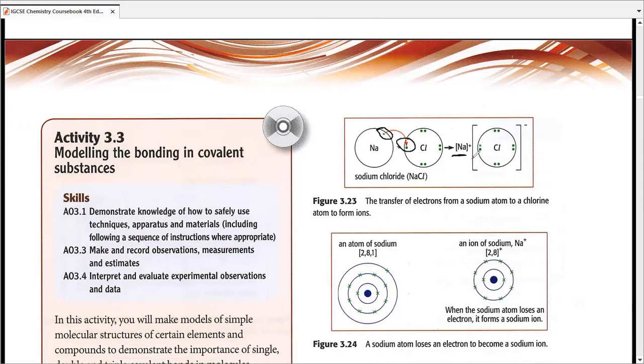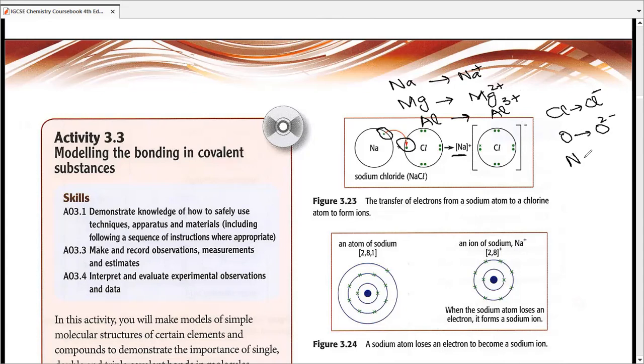So the metal is written simply with brackets and positive outside. If it loses 1 electron, it's going to form a positive 1 ion. For example, this converts into plus. If it's going to lose 2 electrons, that's pretty simple. It's going to form a 2 positive ion. And if it is going to lose 3 electrons, it is going to form a 3 positive ion. On the other hand, if it's going to gain 1 electron, it's going to form a negative ion. If it's going to gain 2 electrons, it's going to form a negative 2 ion. If it's going to gain 3 electrons, it's going to form a negative 3 ion.